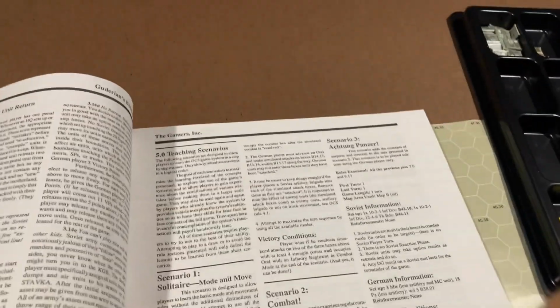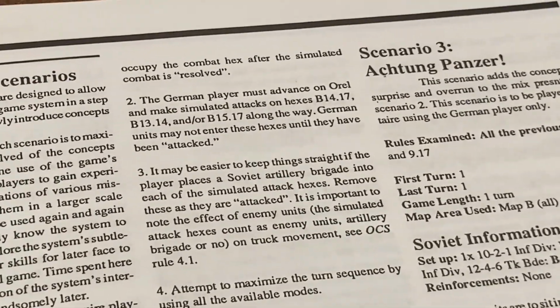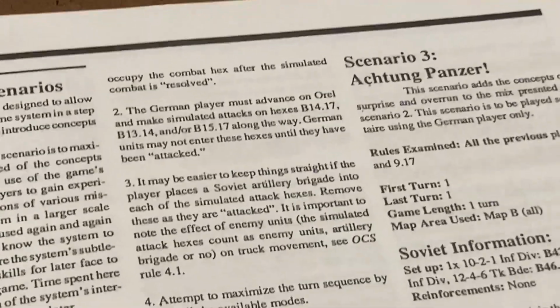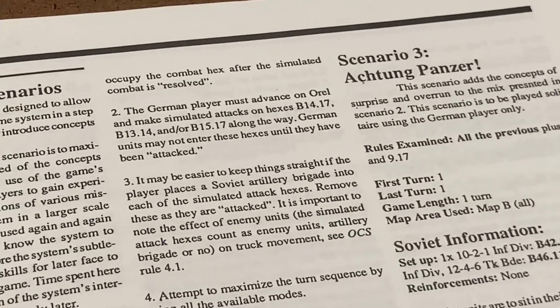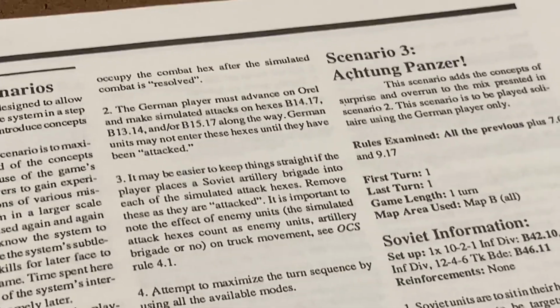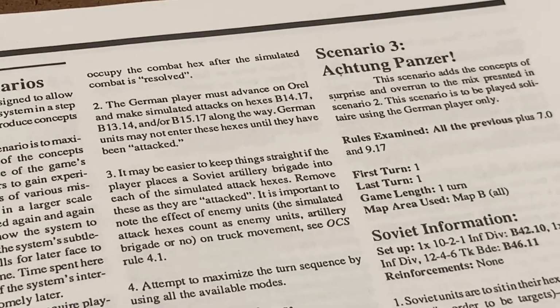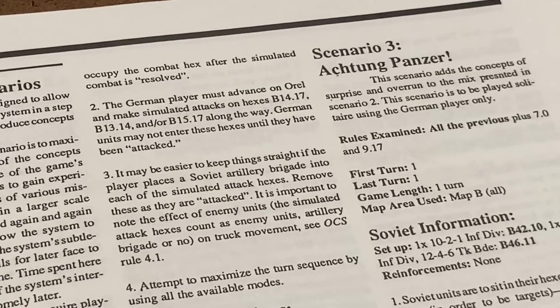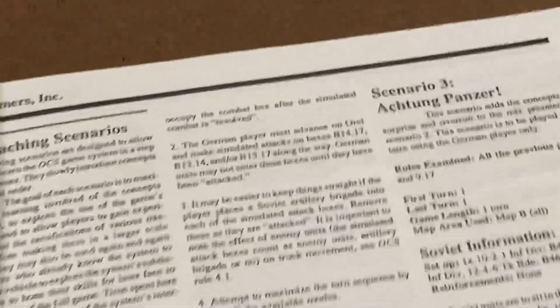All right, yep. Just like in Axis Empires, the German player must advance on Orel and make simulated attacks on hexes B14-17, B13-14, and or B15-17. So at least 2. 14-17 and then B13 or B15 along the way. German units may not enter these hexes until they have been attacked.